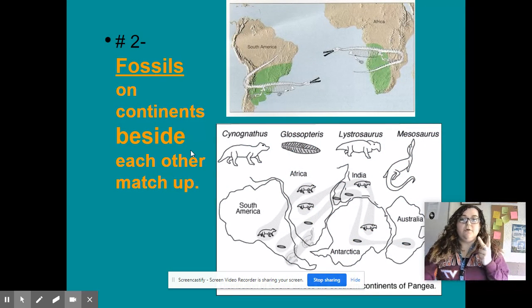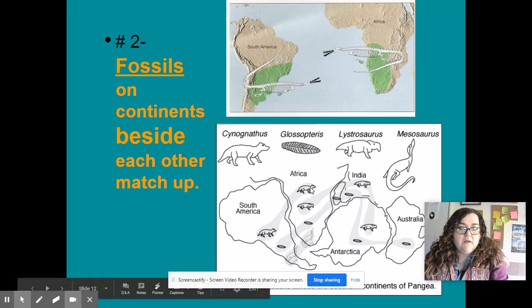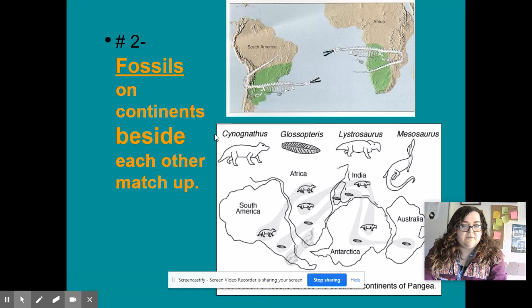So number 2, fossils. We kind of talked about this. We refer to these as index fossils. They would find the same fossils over in Europe as they did in North America or South America. These fossils are on continents that, if we moved the continents together, look like they would be in the same areas, as you can see in this picture here. Like these were here, and these were here. Whenever they're all pushed together, that makes sense. They're all in the same area. That's why all the fossils are there.